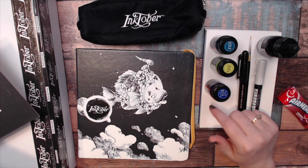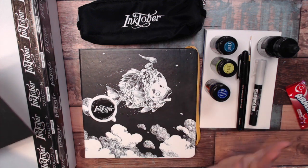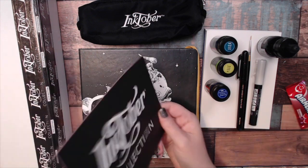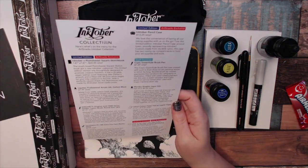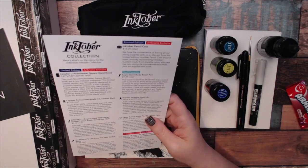Plus, like I said, I'm going to be using other items as well. I'm just not sure that compared to last year, I really love this book, but compared to last year, I just felt like the value was there a little bit more. Of course, the class is probably worth $100 by itself because it's Jake Parker. I wasn't impressed with last year's class, but I will happily watch this one again.